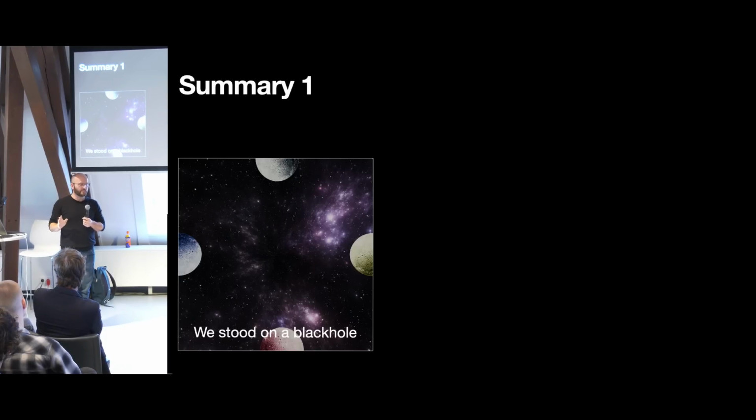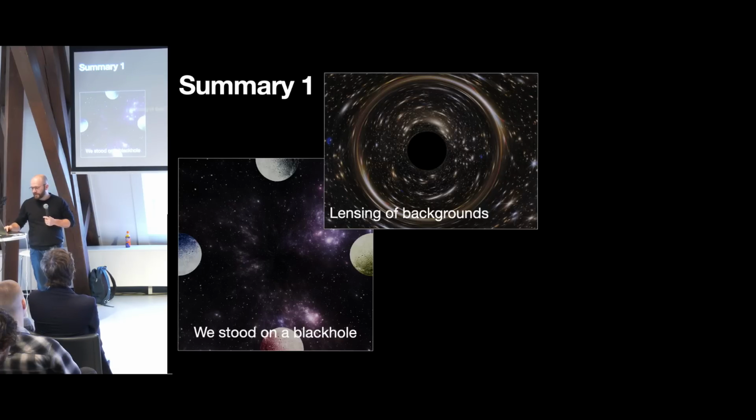Light's going all over the place. If you have just a sky map of stars, you have no idea what you're looking at. So I put in some weird moons to just give you an orientation of where the light rays are going. And then we looked at stuff very far away from the black hole, so the background, the starry background, how this was lensed by the black hole.